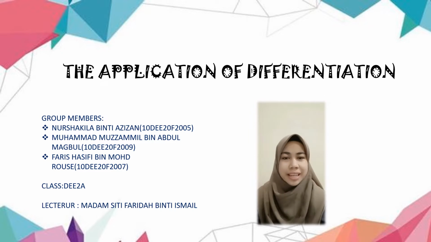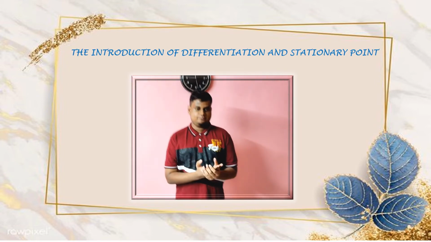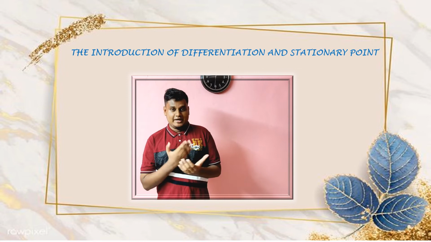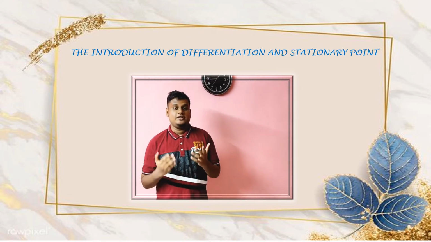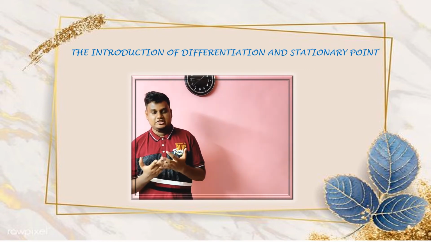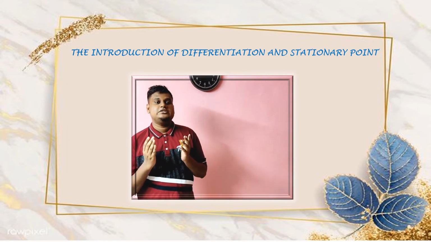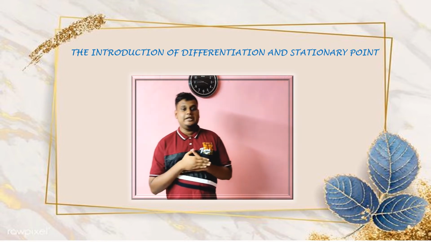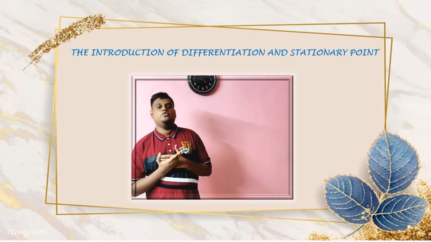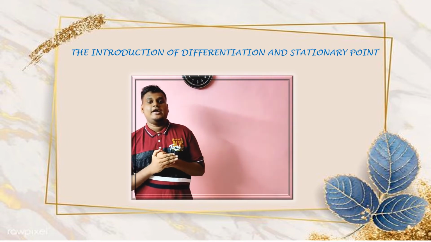Today, we want to present about the application of differentiation. I will introduce the meaning of differentiation. Differentiation in maths is the process where we want to know the derivatives or the rate of change in functions. In this application, we want to know the stationary nature. I will explain a little bit the steps of how we find the stationary nature, or the maximum value and minimum value.